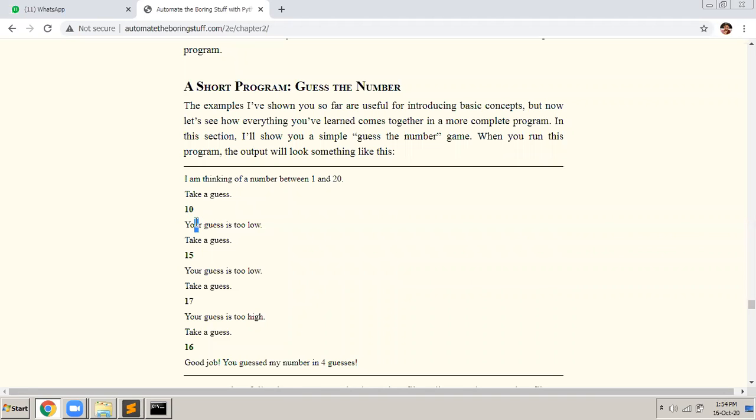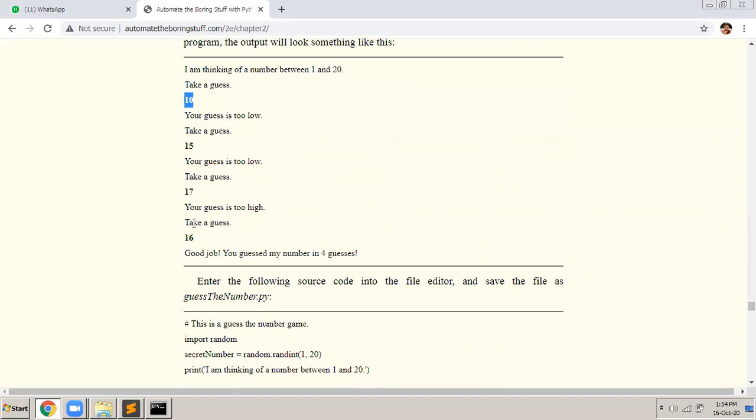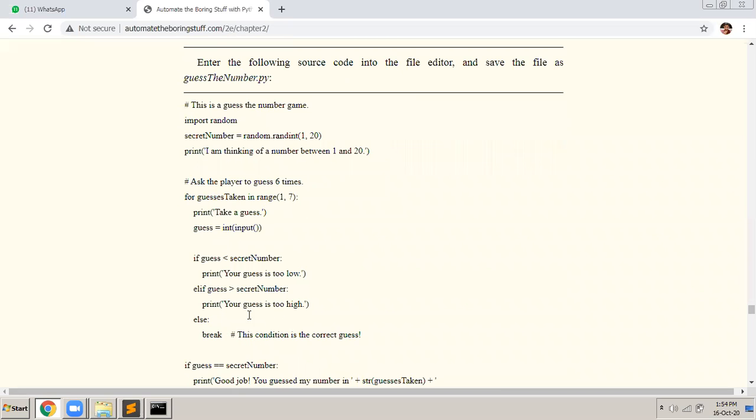So you enter 10. After you enter 10, the program will display a message saying that your guess is too low. If it says it is too low, it means that the number is between 10 and 20. It is more than 10 but less than 20. If you then put 15, again it will say too low. Too low means now you know that the number is more than 15. This is the type of program that you have to write, and the program is also written here.